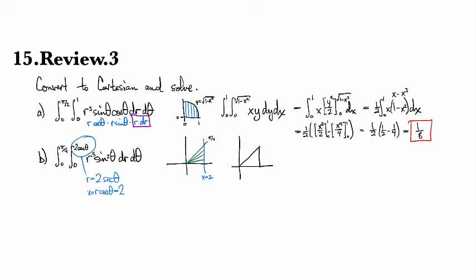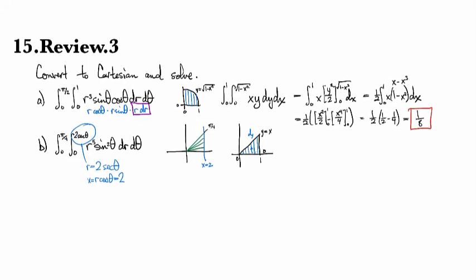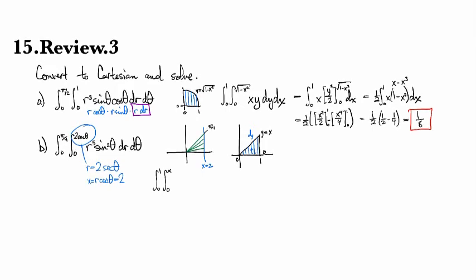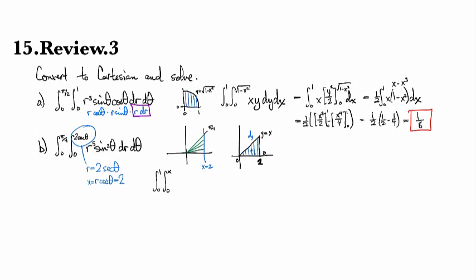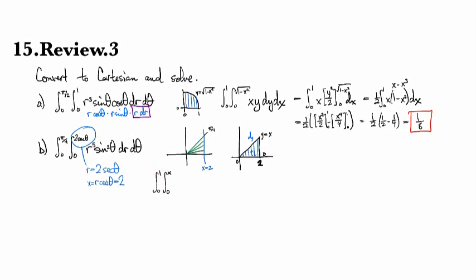I guess we can do dy first again. So then we're going to be going from x equals 0 to 1, and y is going to go from 0 up to y equals x. So I've got 0 to 1, and then 0 to x. Oh, sorry, my geometry is off. This is a 2. Okay, this one right here, that's a 2. So this needs to be a 2 over here as well.